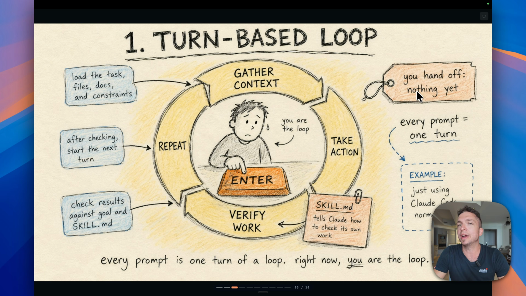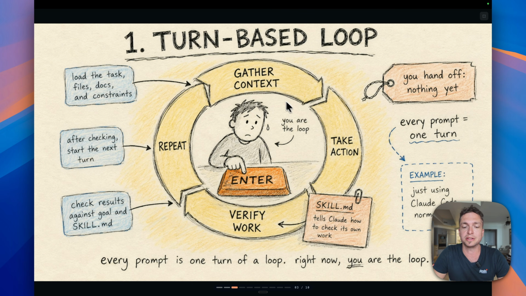If we look a little bit deeper into the turn-based loop, which is the first one that they define, you can see that it's very familiar to how you might already be using Claude now. We are currently the constraint in this turn-based loop because we're typing in something or setting off a skill and then hitting enter, and Claude goes out there and achieves its goal. You're going to hear a lot of the term definition of done in this video, as you might have in some of my other ones. The whole point here is that you always need to provide Claude the ability to understand what good looks like. It's very important from a context engineering perspective, but if you don't do that, it's never going to know how to do the thing that you do, in which case the loop itself would never work.